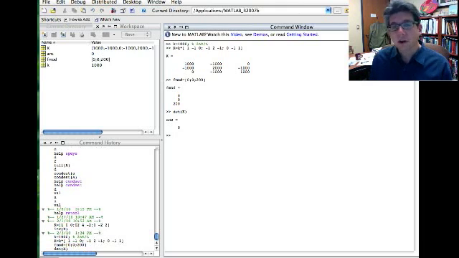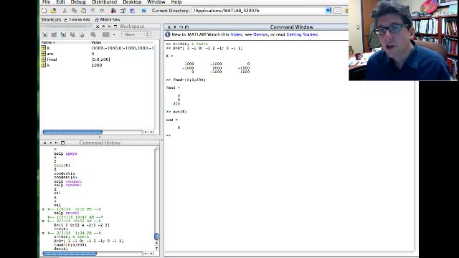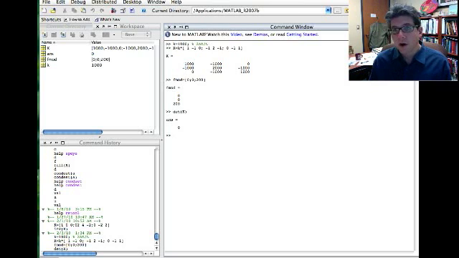And obviously here you can see that if I take the determinant of K, it's 0, it's singular, I won't be able to invert it. So now we want to modify it so that this first row, instead of being 1,000, -1,000, 0, we need to change this to be 1,000 and this to be 0. So there's a couple ways you can do it.